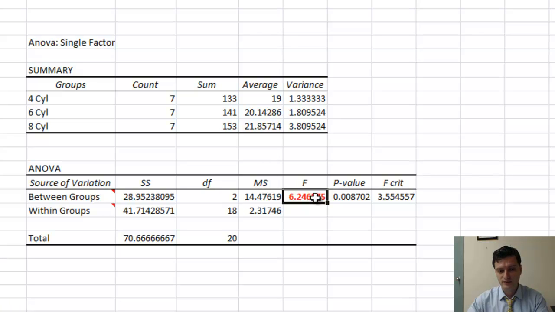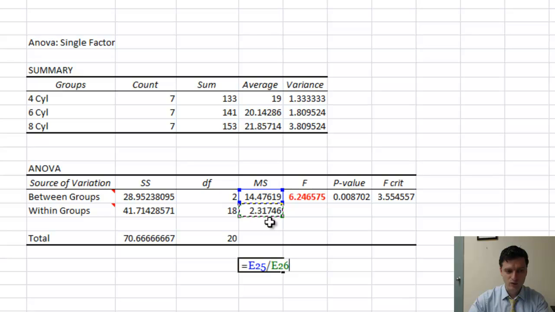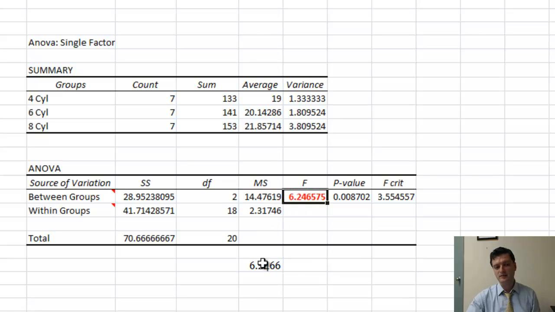This ratio here is the result of dividing the mean squares for between groups by the mean squares for within groups. Let me double check. Equals this number divided by within groups. That's 6.2466, which is this number right here. Okay, so that's the double check right there.